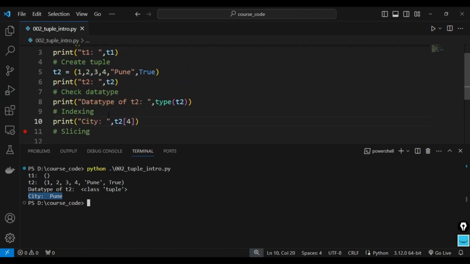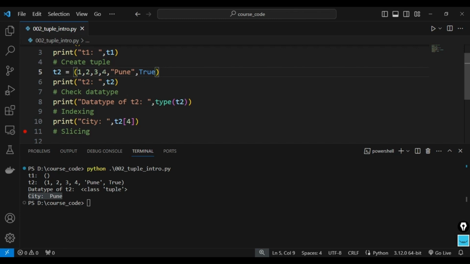Then slicing is there. Slicing means you are taking some part of the data structure. In a tuple slicing is possible. For example, I want to extract these 4 elements. So how to do slicing? You have to give the start index and end plus 1. It is starting from the 0th index, 0, 1, 2, 3.